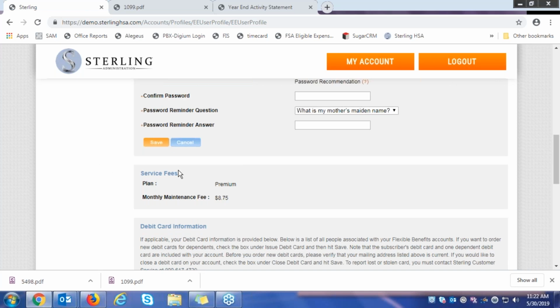If you scroll down a little bit lower, you'll see service fees. These service fees is basically your HSA plan type. If dependent on your employer, you have the option to change that plan type. You'll normally see an orange link next to the plan type here that will say Change Plan, and this will generate a drop-down menu where you can select a different plan type. If that's not an option for you, but you are interested in knowing more about some of our other plan types, again, you can always contact our customer service and they can assist you with that information and making the change.